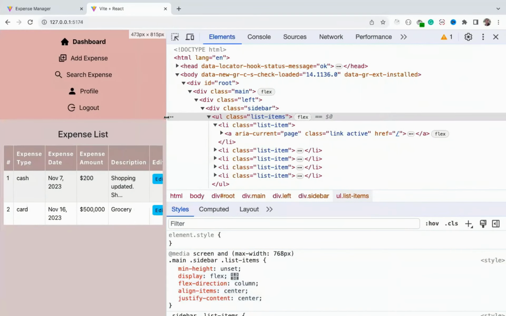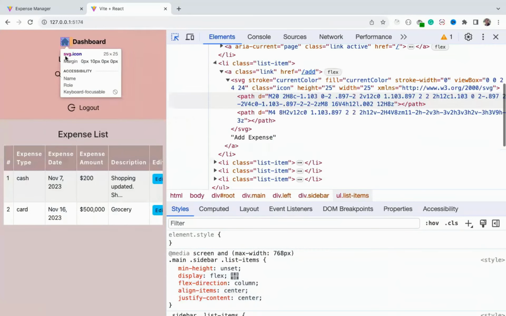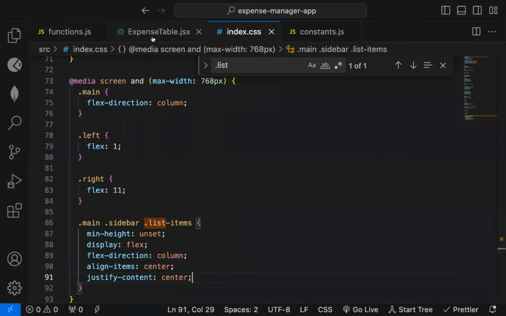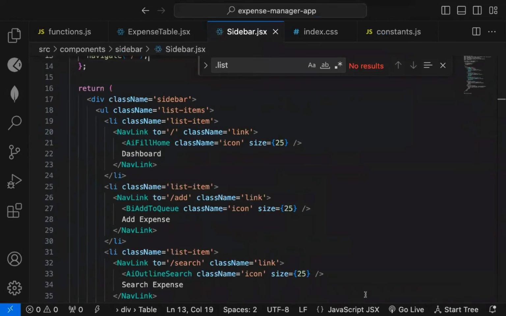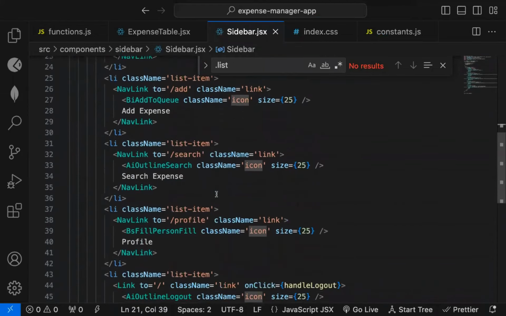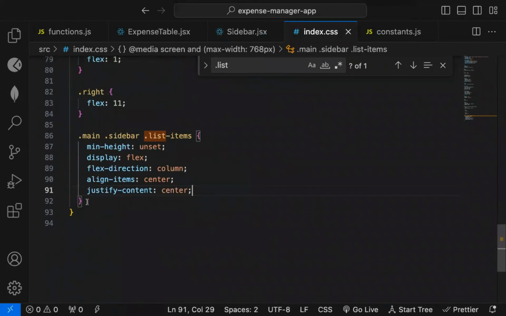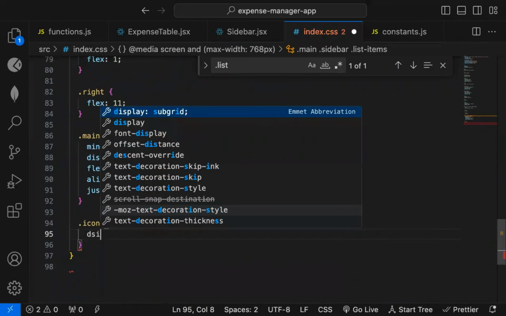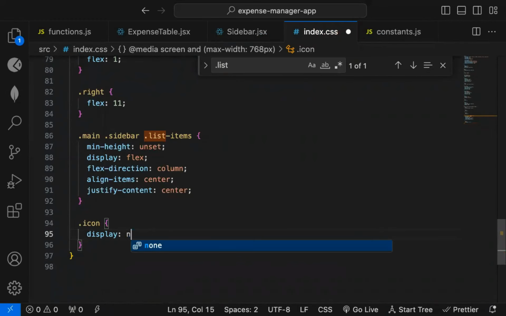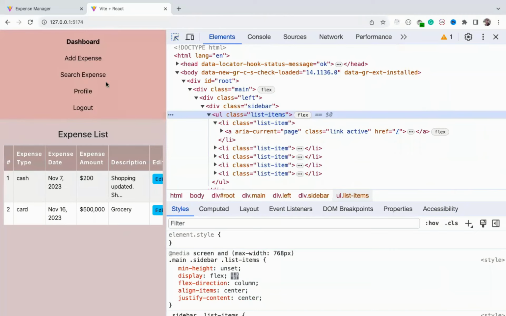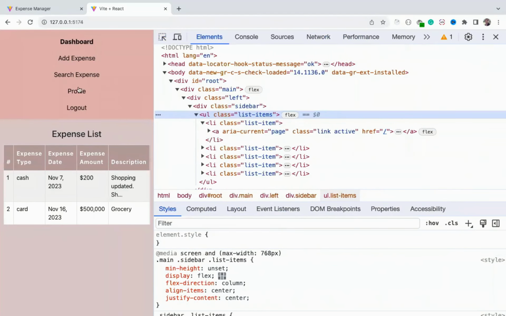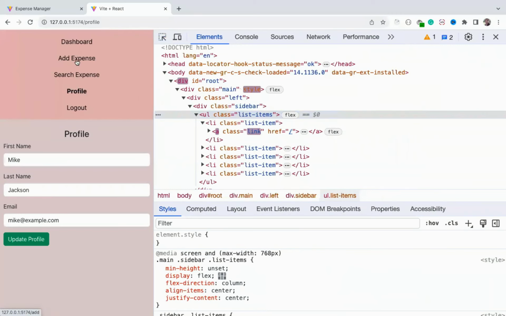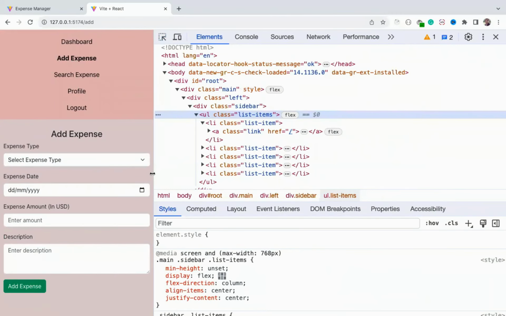Now they are centered. You can also hide these icons, as it does not look good with those icons. For those icons, what we are using, sidebar, we already have an icon class. You can say display none. The icon will not be displayed. So now this is better than displaying those icons. Only during desktop view you will see those icons, and in mobile view you will not. All other functionality will be added. So this is better, and you can see the pages are responsive.